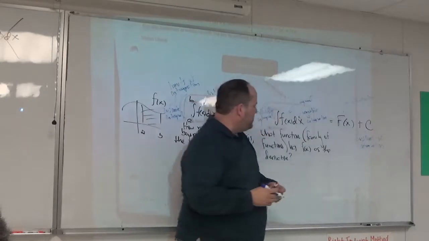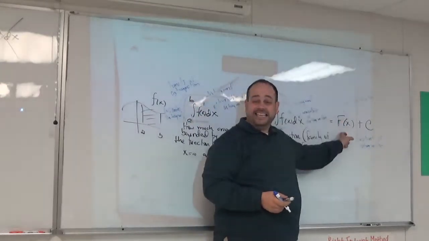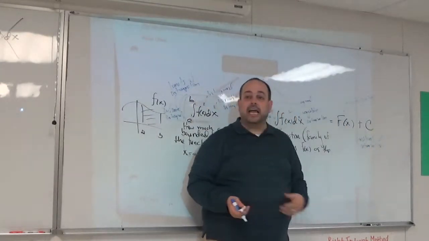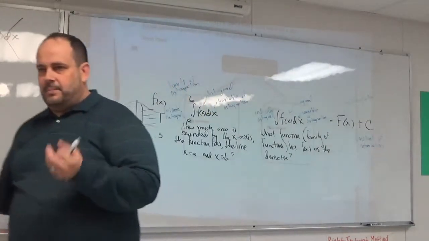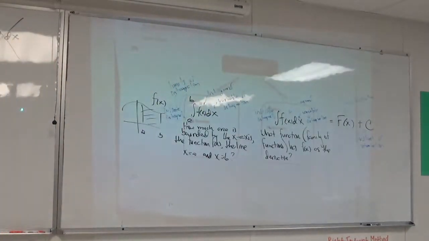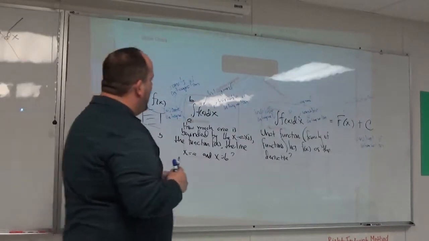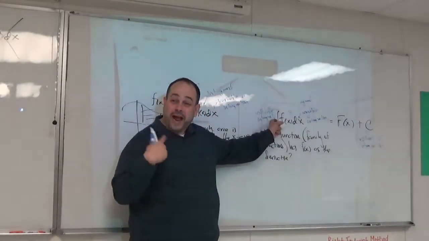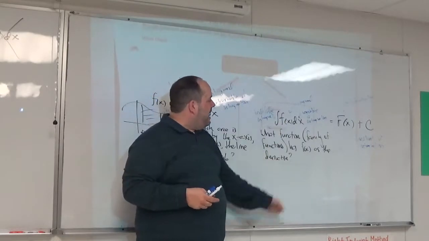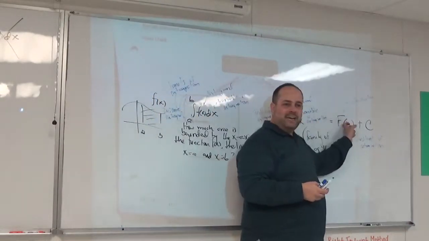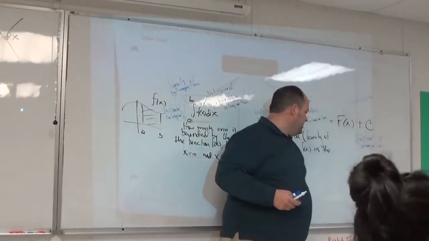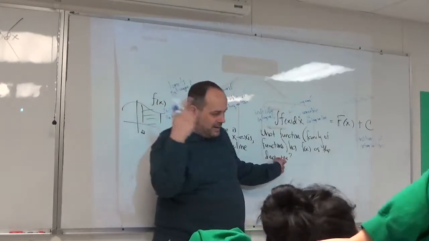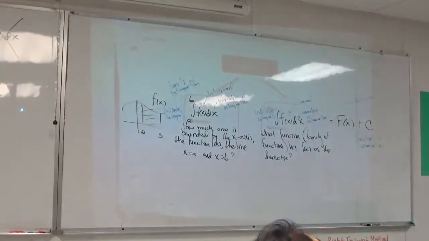Okay, so new vocab words there. Big F is the antiderivative. C is the constant of integration. Well, I get a properly functioning marker here. Take a minute, just have some conversation with the folks around you about the new notation. I want to hear you practicing the vocabulary of indefinite integral, of the antiderivative, of the constant of integration. Use the question. Take a minute, get some practice with this. It's important stuff.